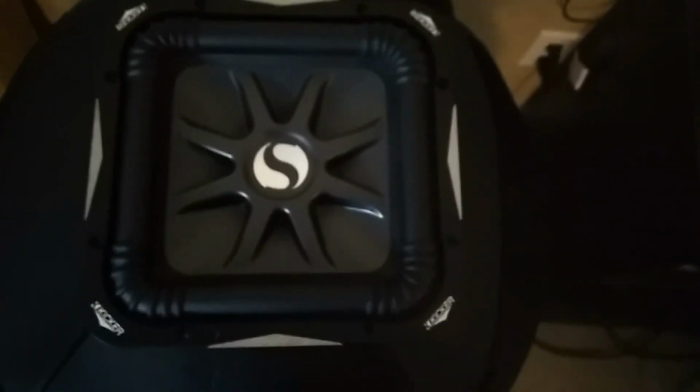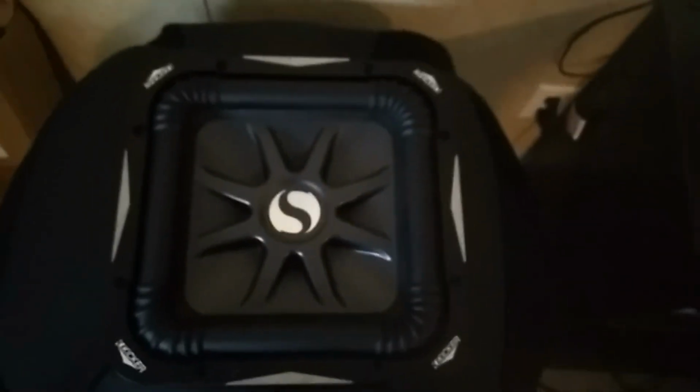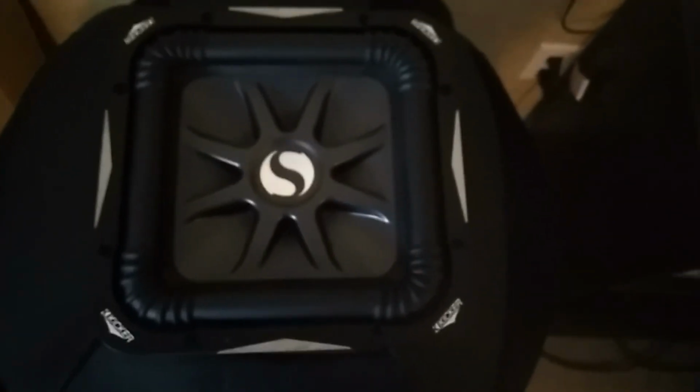This right here was the sub he had. I didn't believe this was what he was running. He was even running a Kicker amplifier on it. But it was in the biggest piece of, I hope he doesn't listen to this, it was in the biggest piece of shit box I had ever seen.